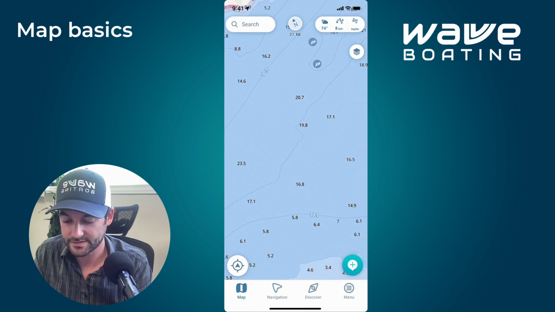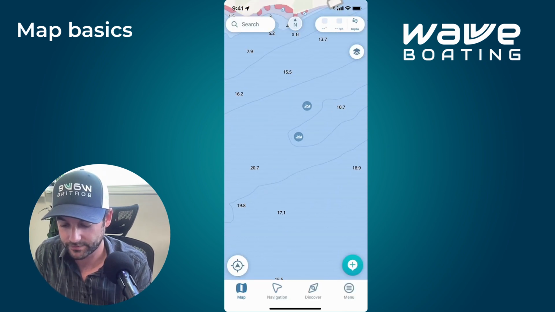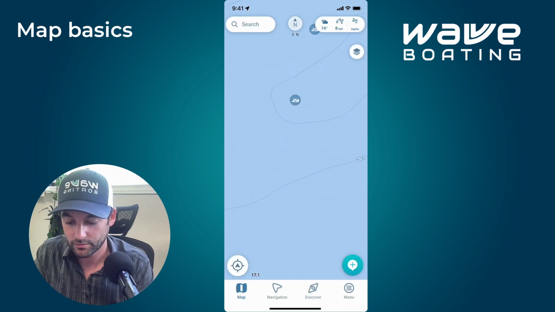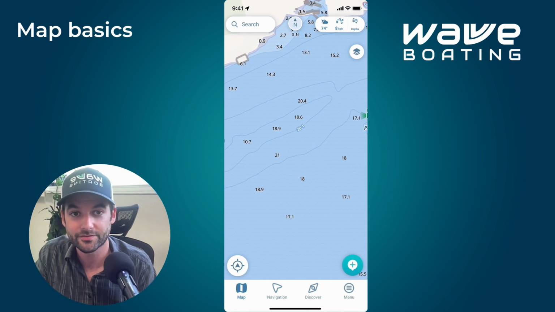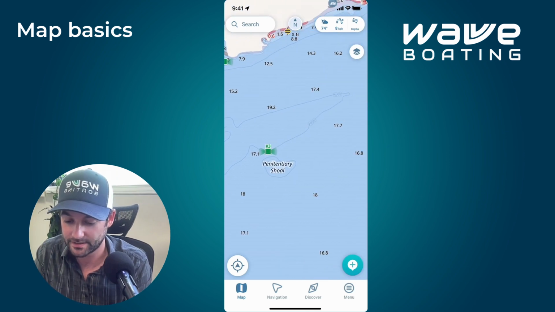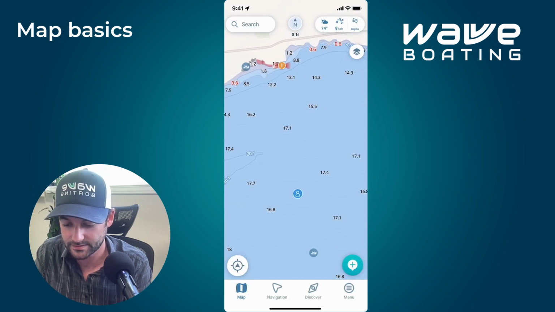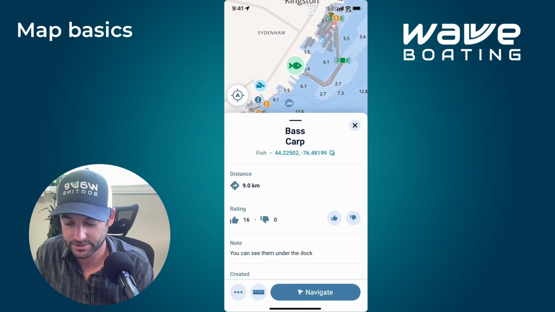As well, you can tap on the map, tap and hold, and you can drop a pin. You can navigate to that location. Over here, looks like I've got some shipwrecks. Tap on those, learn a little bit more information. So really get curious, just go around, tap, learn about any things that you're not familiar with, and that's sort of the main thing. And again, similarly, if I'm showing some community content that's been added to the map, you can just tap that to learn a little bit more information, and that's how it works.